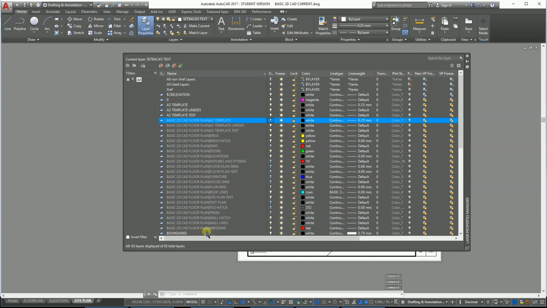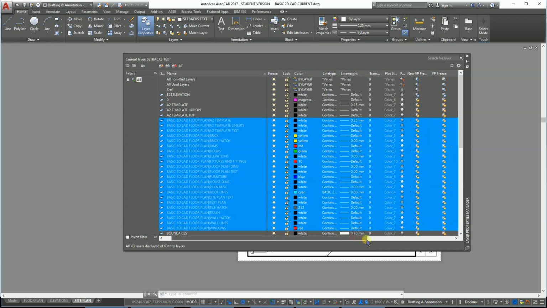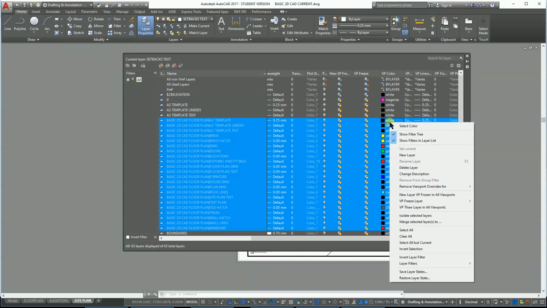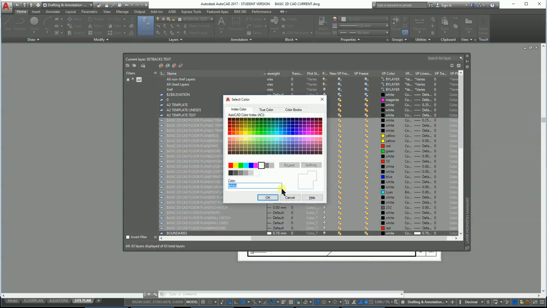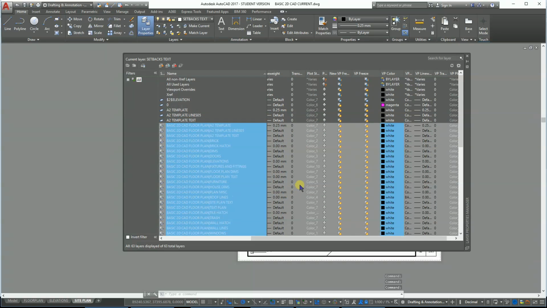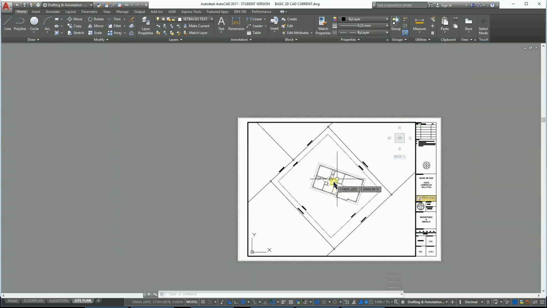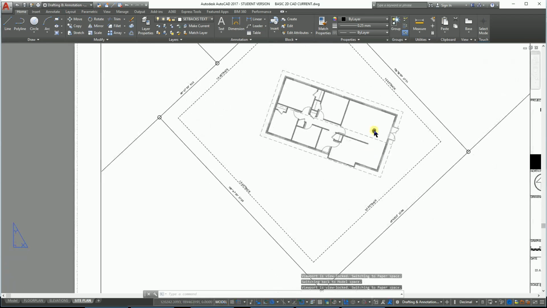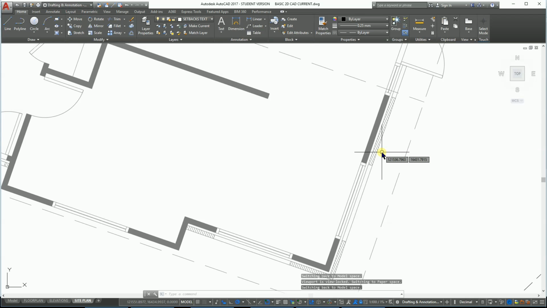That's probably all the detail we want, but I also want everything to be in black and white, so I'm just going to select there, hold down the shift key and select there, which selects all those layers, and over here in this particular viewport I'm going to have everything in the colour white. So that should be going there like so. Okay, and I'm just going to close that down, and so there's my house, all set up, and I've got the wall hatch and the brick hatch on.